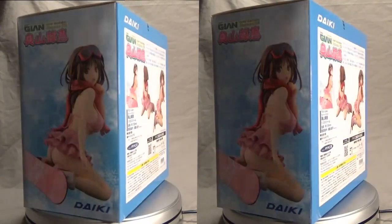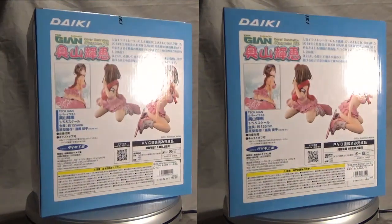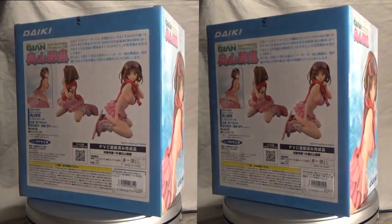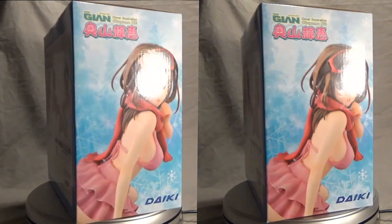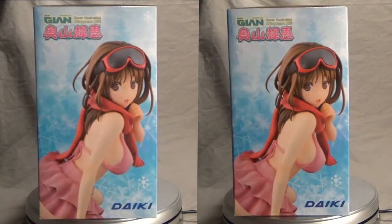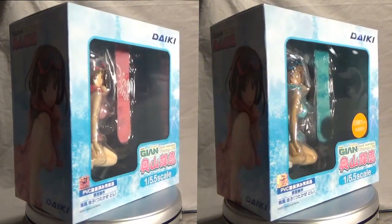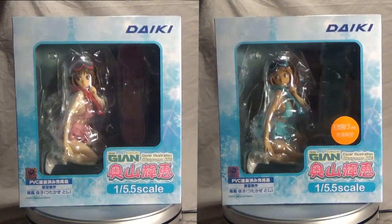We have the Daiki logo up in the top left hand corner on the back, and you see on this box you do get a mouse pad for the pink variant. I however didn't get that. On the other side you see another picture of the pink variant with GIAN. And down on the left hand corner you see that there's the little sticker to show that it is authentic.